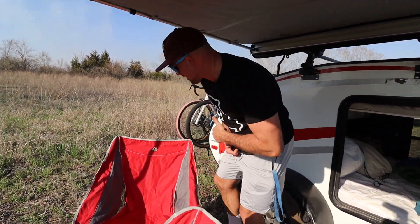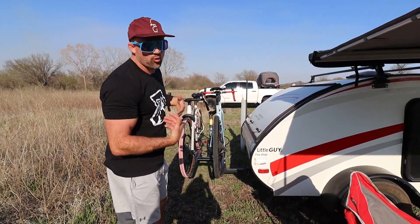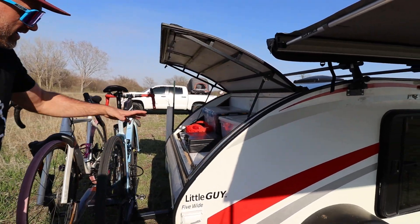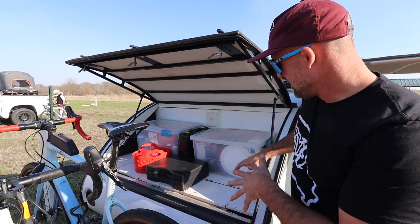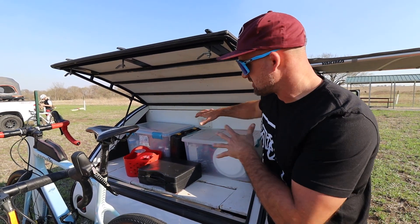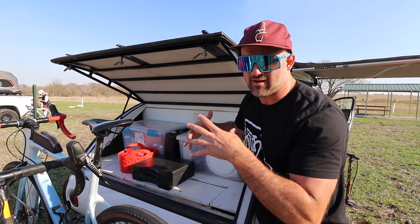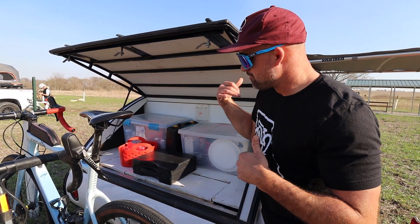What's great about this setup is we can bring Kim's car or my truck and just put the bikes on the back of the camper. Back here in the kitchen, we had shelving but when you drove, things got scattered, so we ended up taking it out and putting two Tupperwares back here. We've got all of our utensils, plates, everything you'd need to cook. I've got two camp stoves here as well.